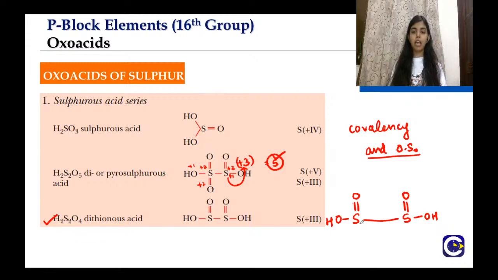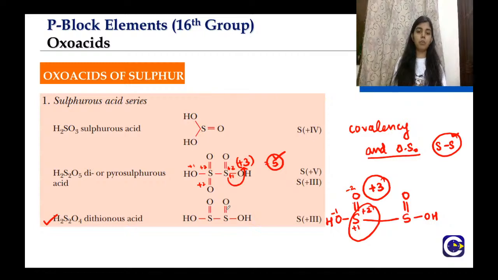If you consider here, because sulfur and sulfur there is no electronegativity difference, so you will not count the oxidation state. There will be no plus minus charge from this bond, but from this bond if you consider, minus 2 to oxygen, plus 2 to sulfur, minus 1 to oxygen, plus 1 to sulfur. So this will come out to be basically plus 3 for each of them. So the oxidation state will come out to be plus 3 for each of them. Or you can do it vice versa also, that plus 2 plus 2x minus 8 will be equal to 0. So 2x equals 6 and x equals plus 3. Okay.